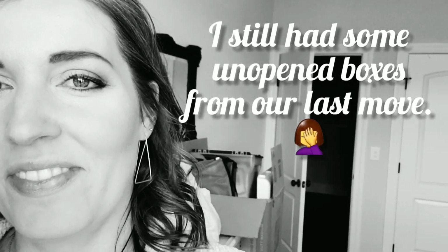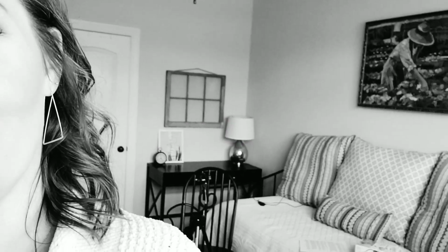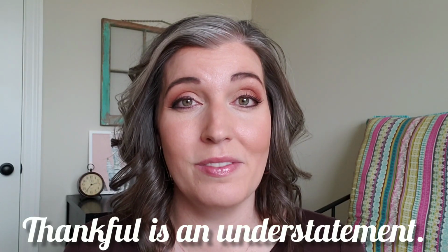So to give you a little perspective, this is the room I usually shoot my videos in. And if I just pan around to the other side, you can see there's still some stuff here that I have not yet gotten to put away. But this entire room was full of furniture, as well as my bedroom and a storage unit. So our house was basically like we moved, because everything had to get moved around except for the beds and stuff. I'm so very, very thankful that now that our renovation is done, we're back in our home and we get to sleep in our own beds again.